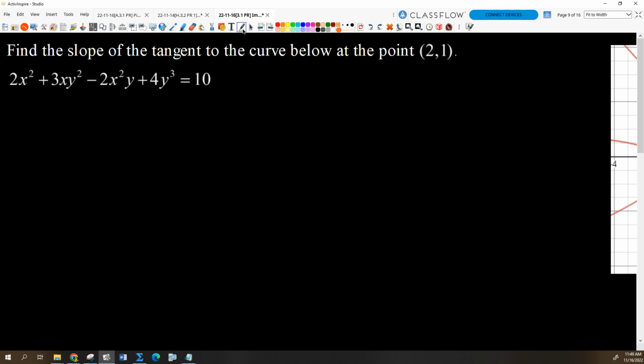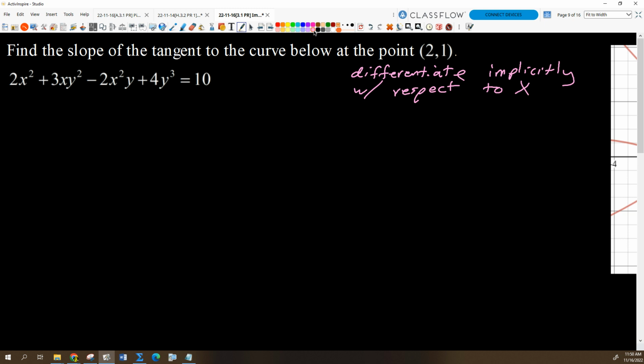And what are we doing here? Let's be really clear about this. The process we're doing is we're going to differentiate. How would I describe this? You guys tell me. What am I going to do to get to the next step? Differentiate with respect to x. And I'm even going to add one word there. I'm going to differentiate implicitly with x. Okay? I'm differentiating, meaning I'm just going to go through and differentiate term by term with respect to x and see what happens.